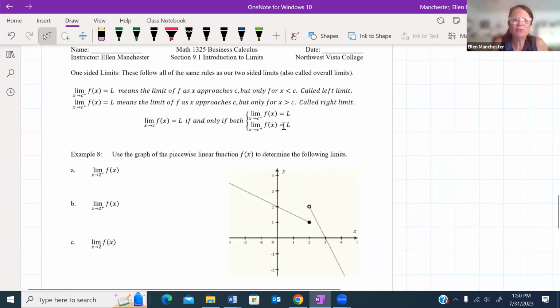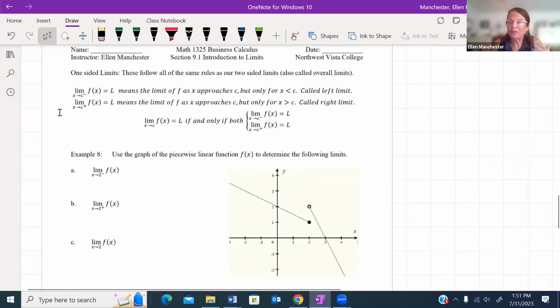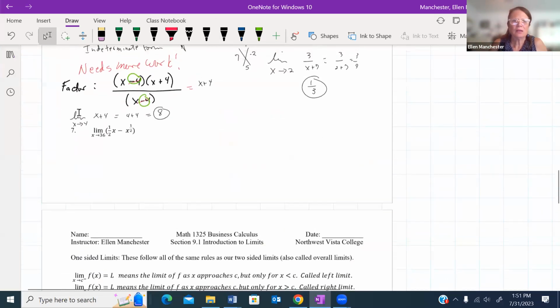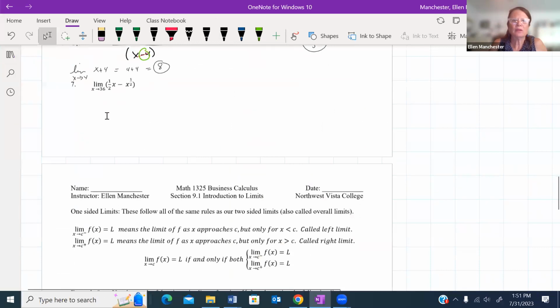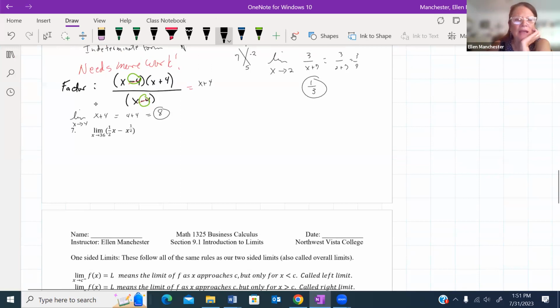Okay, so this is the idea of the one-sided limits that we talked about, left side, right side. We already talked about those. I introduced it, and now we're going to actually see them for what they are. Yeah, we probably should do this one. Okay, let's step back a minute. Let's go ahead and do this one. So this is another plug and chug. Just remember, this is another one of those review things.